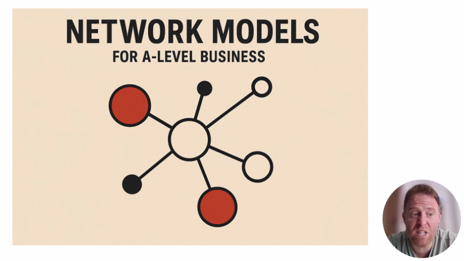Simply, all a network model is, it's a visual diagram that represents the sequence and dependence of tasks in a project. So it's a project management tool. All right, so it helps, and this is crucial, it helps to identify the critical path, and we're going to be looking at what the critical path means later on in this video.